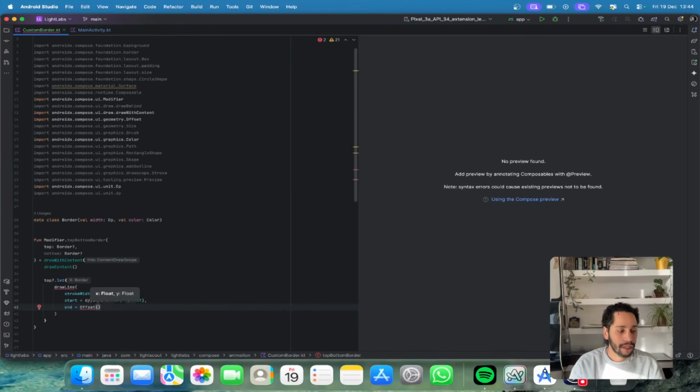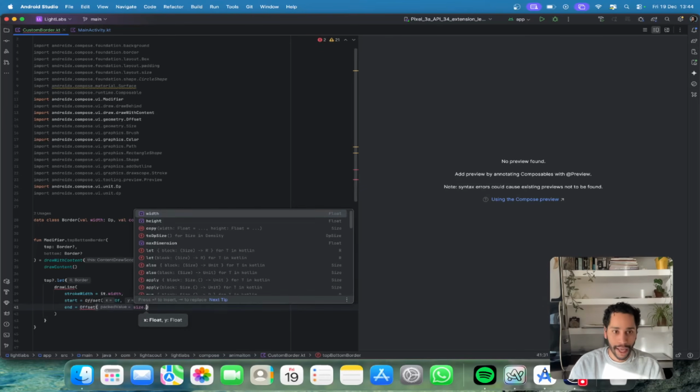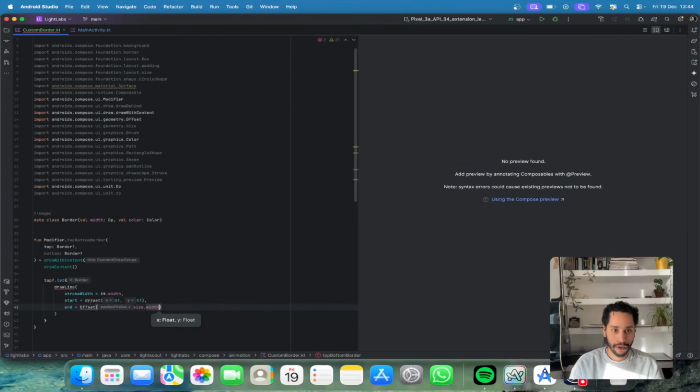The draw scope gives us a bunch of useful things, and in this case we can tap into the size of a component. So we're gonna directly tap into that size and say, give me the width, the extreme end of it, and we still want to stay on the same Y position.